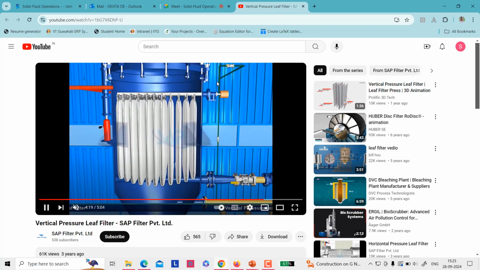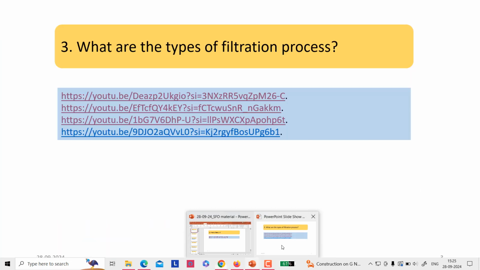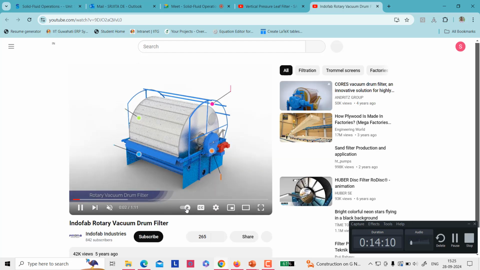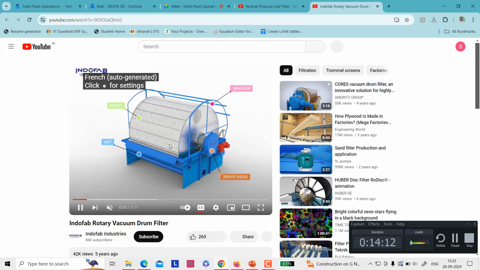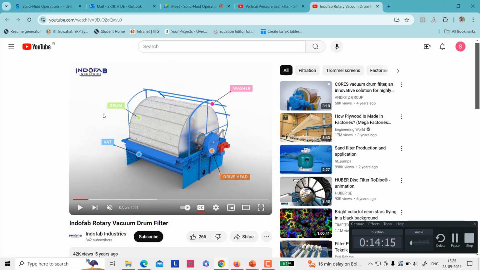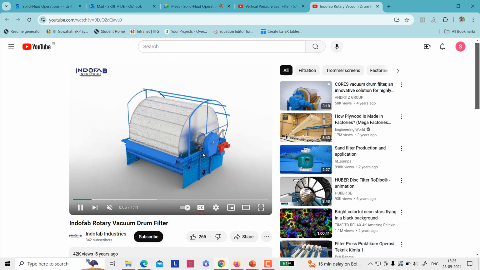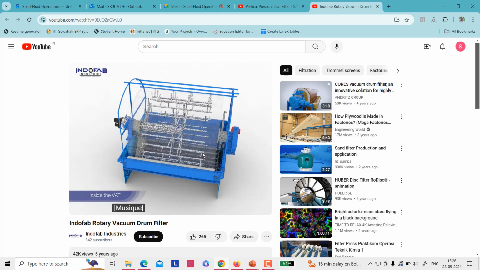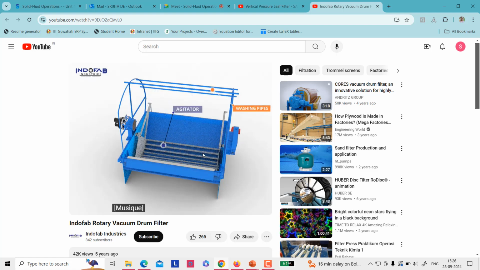The last one is the rotary vacuum filter. These are the parts of the rotary vacuum filter. This is the drum, this is the washer, this is the dry bed, and this is the vat. In the rotary drum filter, the machine washer is always moving, rotating. The exterior washing pipes. This is the discharge scraper.